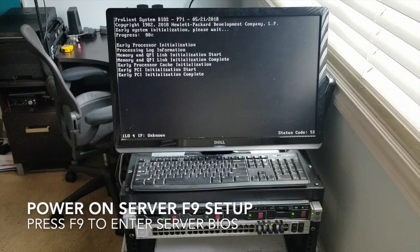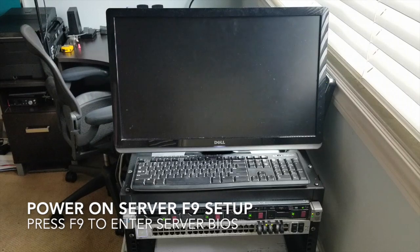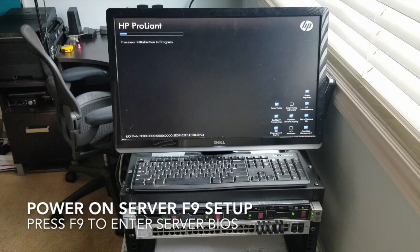So it's about 50% done, 80% done. So you can see all the lights are green, so that's a good sign. Looks like our drives are being recognized. And the switch, yeah, everything's working on the switch. So that's good. So we have the HP load screen. This is going to take you a minute or two to get through, but from there it'll give you a few options.